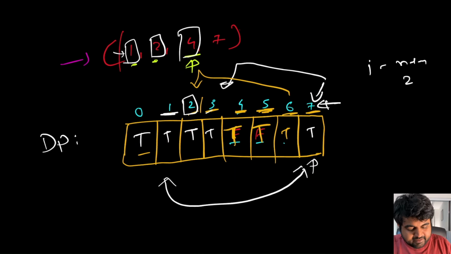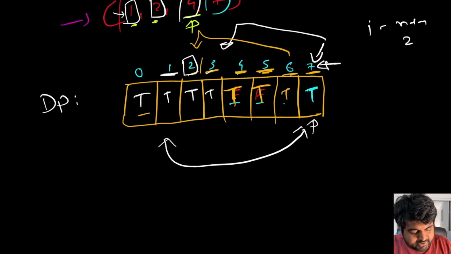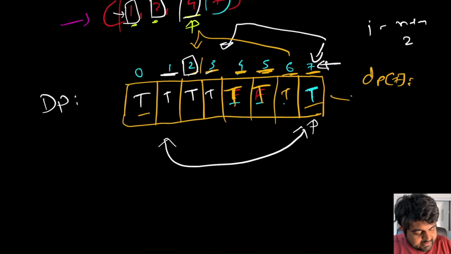So this entire array eventually became true, and we haven't checked the value 7, but we can also check for value 7 as well. No worries with this one, and this is also going to become true. So now logically all we need to check is the dp of 7, if that is true or not. Since this is true, in the answer we can return true, saying that we can create a partition that sums up to value number 7 using this dynamic programming approach, and this is what we need to return.